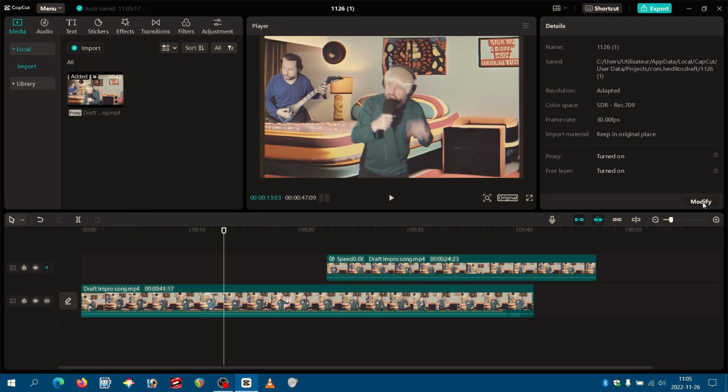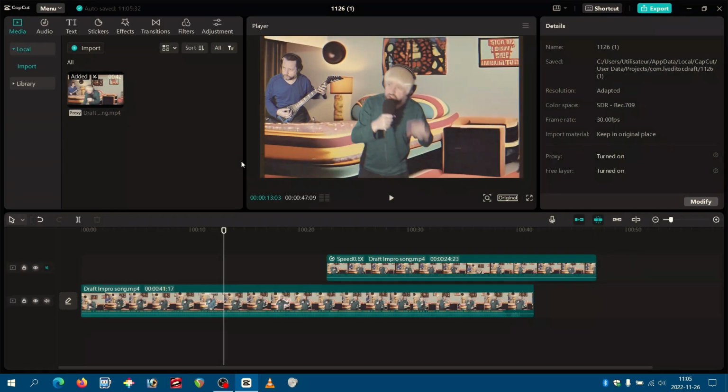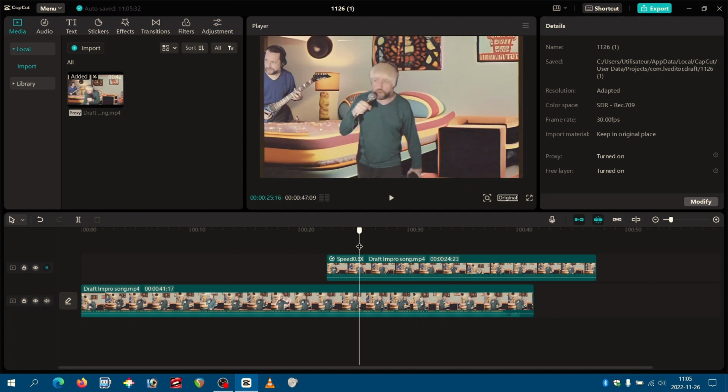Modify the detail and enable the proxy there. It does 720p on your higher resolution, like 1080p, and creates the proxy automatically, and this helps. Even more if you have an SSD M.2 rather than a hard drive, it speeds up.